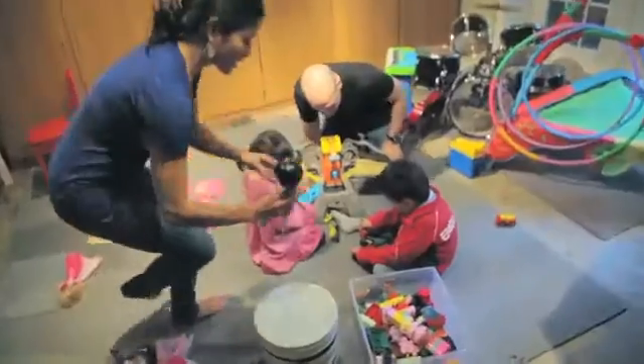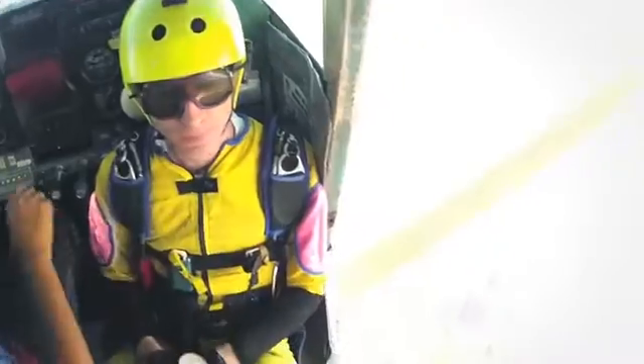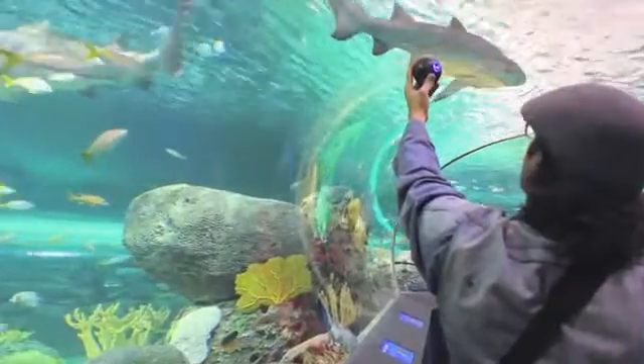We've designed the Bubble Cam to be ready and available to everyone. You're gonna have to make a choice — sometimes you want that straight-on shot, that one angle. But there are gonna be moments when you want to see everything. With your help, we're gonna make 360 degrees of your world available at any time.